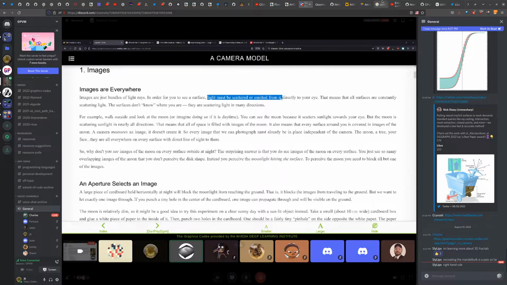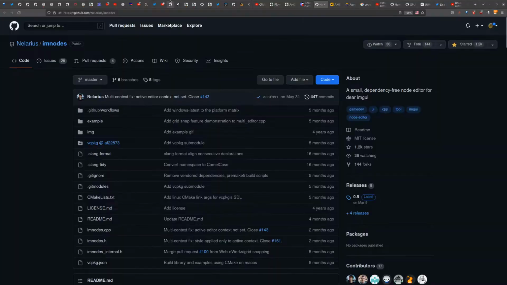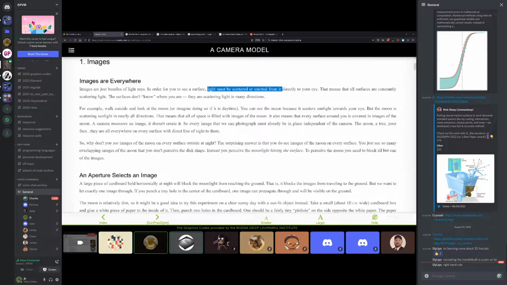Light must be scattered or emitted from a surface for your eye to be able to detect it. All surfaces are scattering light at all times. The fact that we can see it is just because those specific rays happen to hit our eyes. Here it talks about the moon, reflecting light in all directions, so when you look at it, you just happen to be seeing the light that happened to be going in your direction.